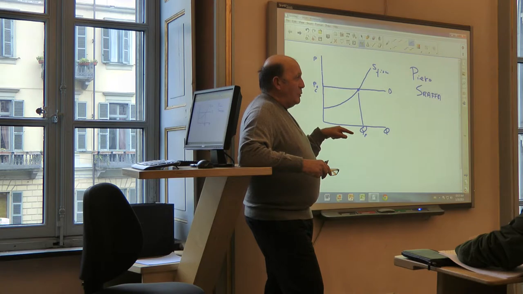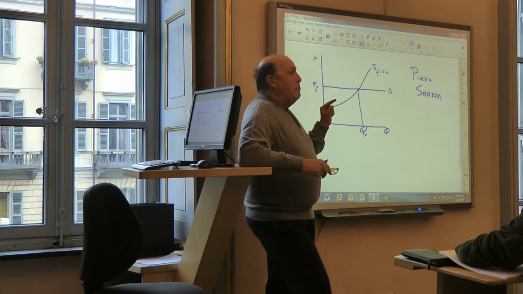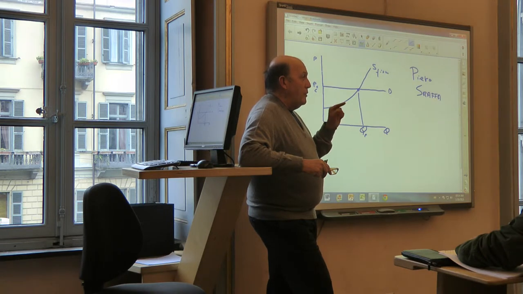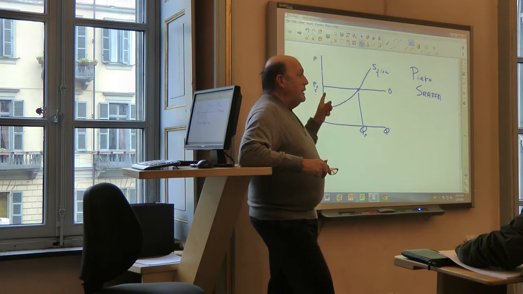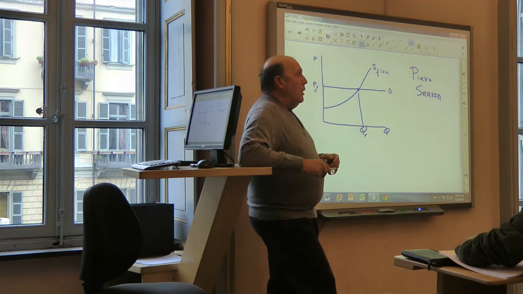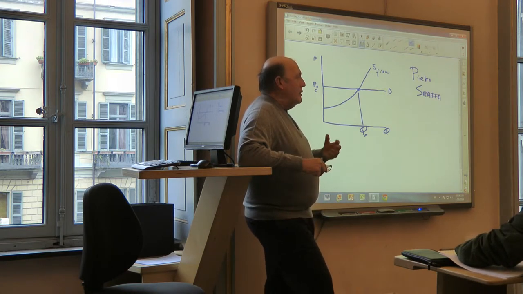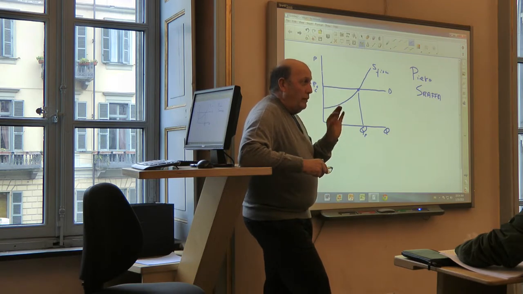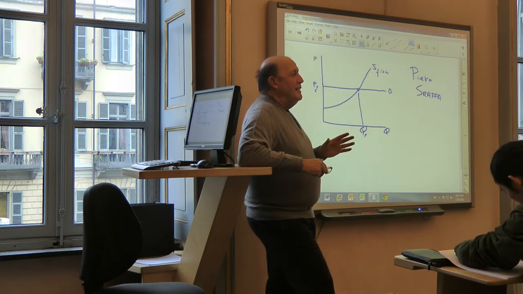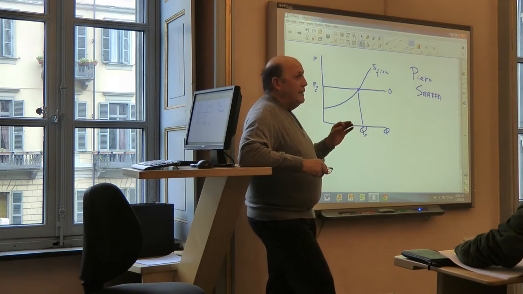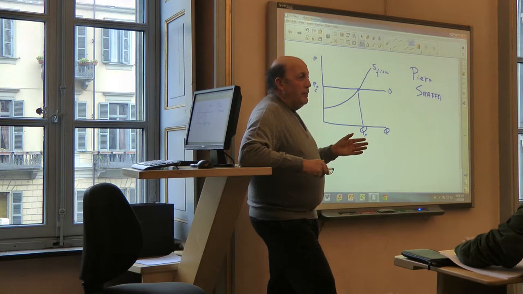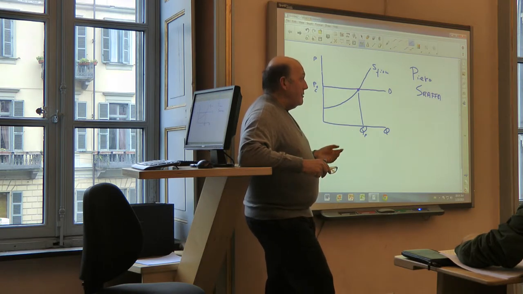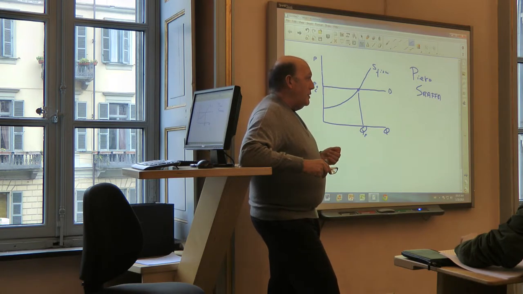Sraffa wrote an article in 1922, which was published in the Economic Journal, on the banking crisis in Italy. That was spotted by Keynes, and in 1924, Keynes asked Sraffa to write a more journalistic, more direct article on the banking and financial crisis in Italy, which Sraffa did. In 1924, Mussolini was already in power. Therefore, this article really annoyed Mussolini a lot, and Sraffa got onto a train and went to Italy. That's what happened. He left Italy, essentially. He left Italy, and in England, Keynes basically hired him at Cambridge.